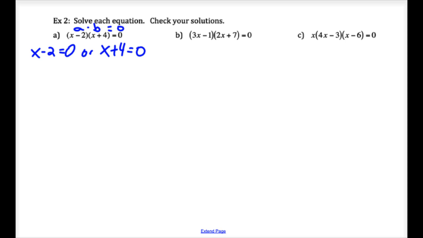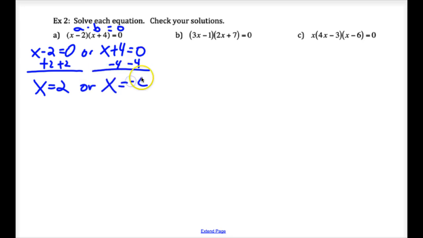Do we have to write that down? No, you don't have to write that down. Now, there are simple one-step equations. You guys will zip through it. You will start skipping some steps, but for right now, let's write them out. So x minus 2 is 0, so x equals 2. Well, that's not 0. Or, watch what happens, x plus 4 is 0, so x equals negative 4.